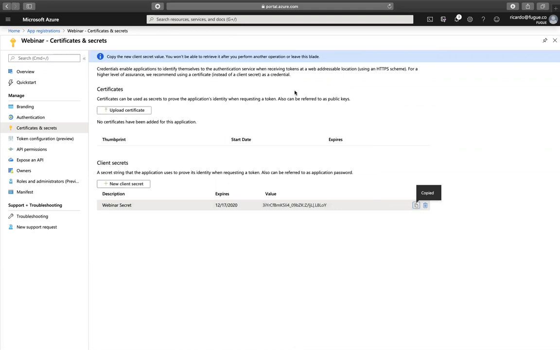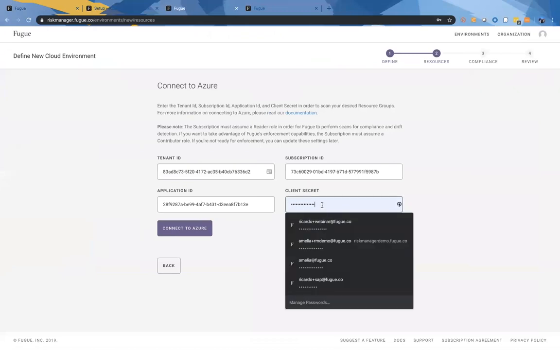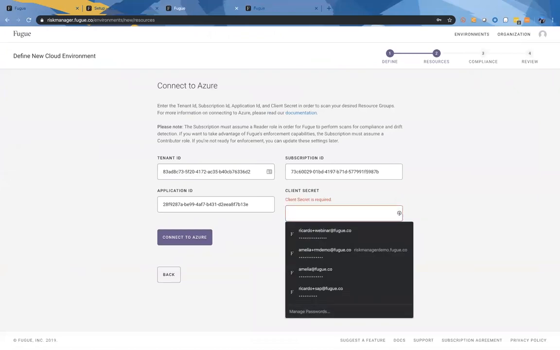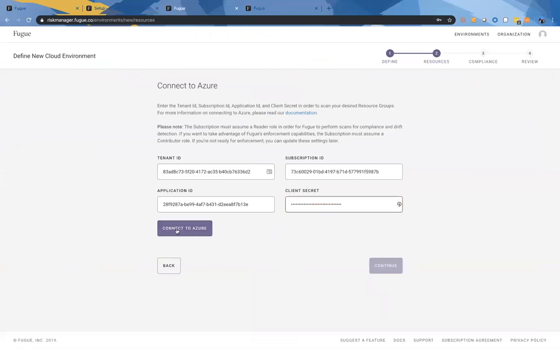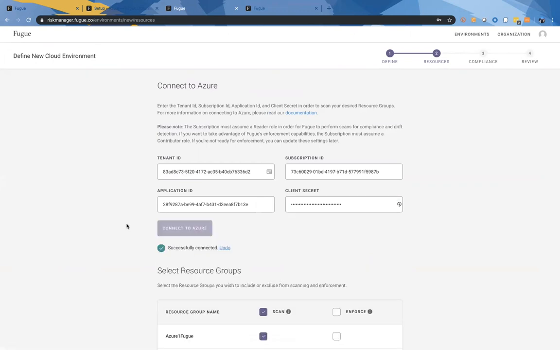I'm going to copy that. And connect to Azure. Fairly straightforward and simple.